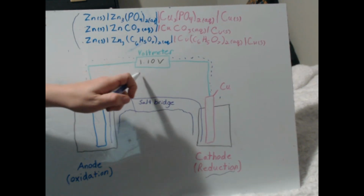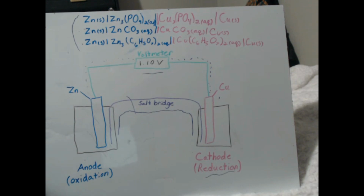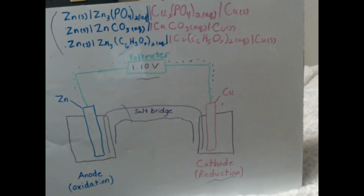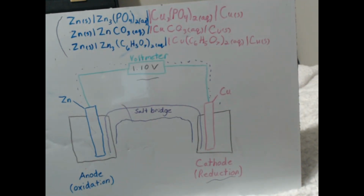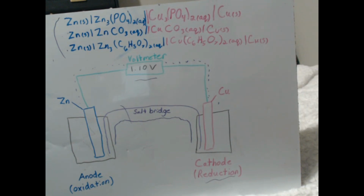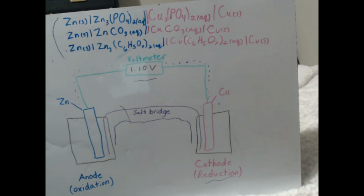This right here, the voltage you see on the meter, that's our ideal voltage for copper and zinc. I can tell you right now, we will not reach that. It is purely because this is not an optimized setup. This is a setup just to demonstrate how electrons move, but we're going to try to make it as scientific as possible. And we are back from the whiteboard. All right, so as you see, that is the theory that we'll be playing around with.